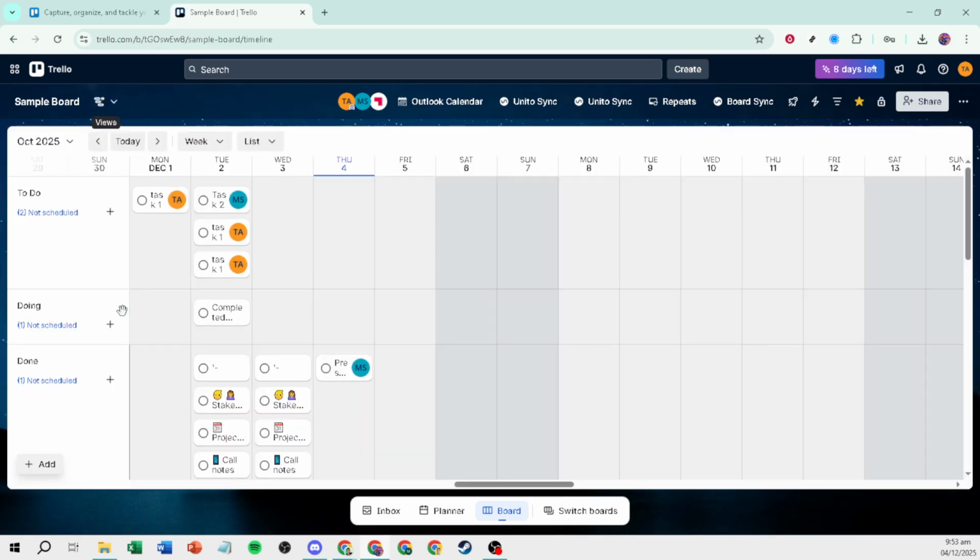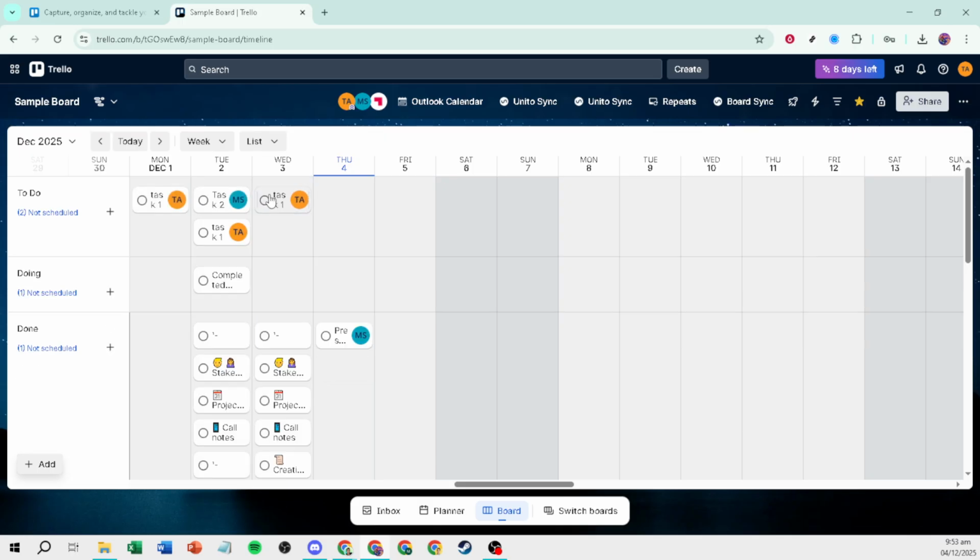Your board now appears as a horizontal timeline with dates running across the top and your cards positioned according to their schedules. If a card doesn't have dates, it won't appear here, so consider adding a start date and a due date to any important cards to make the most of this view. Timeline is especially helpful for spotting overlaps, gaps, and bottlenecks at a glance, which is hard to do in a standard list. From here, managing dates is fast and visual.